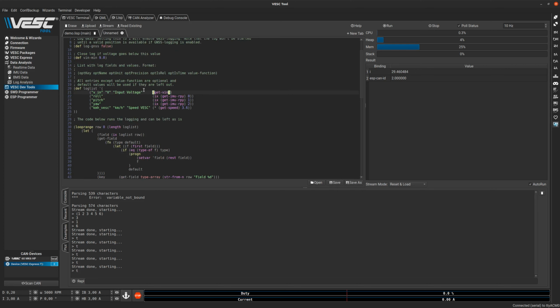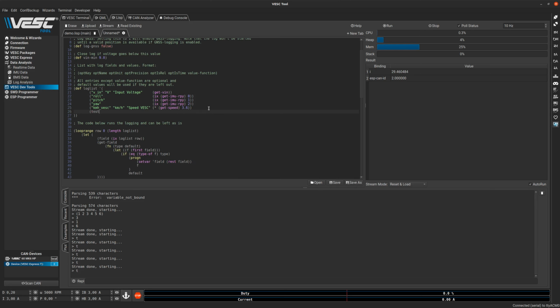And I want to be able to leave values out and leave entries out of the list, and if I leave them out, I want them to become some default values, because then if I want to add something else to the log, I can just do test, call it test2.3 for example, and then I can write an expression here where we can do, let's say we want to take the input voltage and multiply it by 2. This is actually how I would write that. And now let's try to run this code, see if that works.